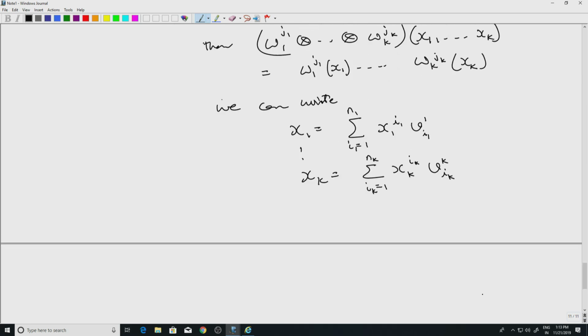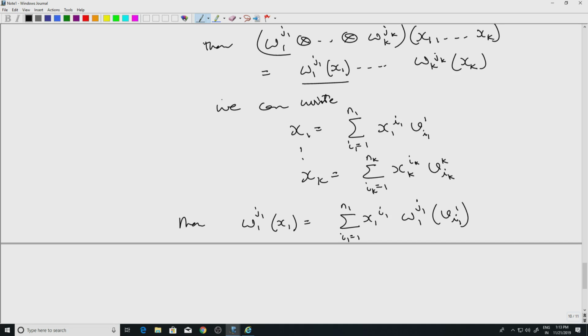Once I do that, then omega 1, so now I want to look at omega 1 j1 acting on x1, which is the sum over i1 from 1 to n1 of x1 i1 omega 1 j1 acting on v i1 1.